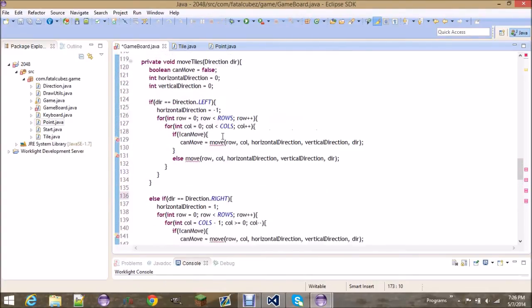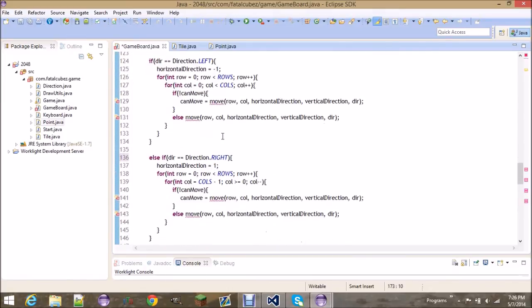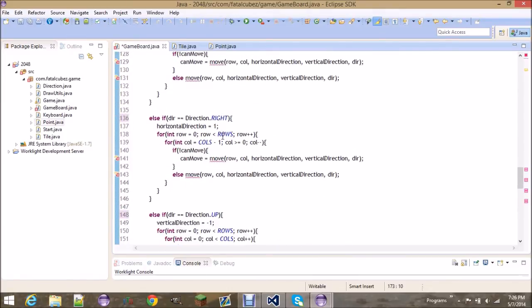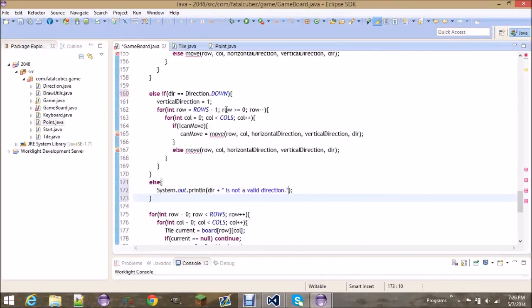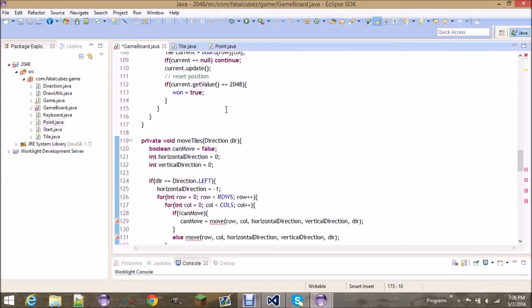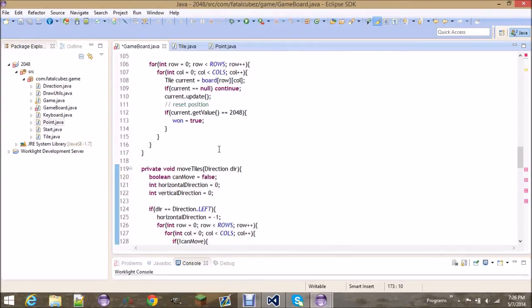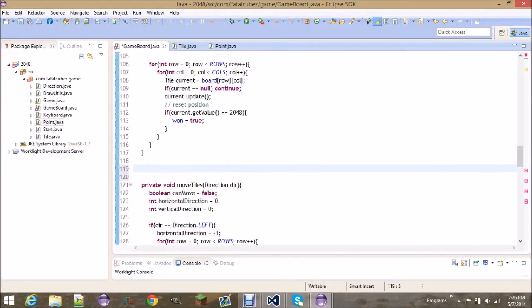And then also, depending on which way you're going, it's either going to update from left to right, right to left, up to down, or down to up. And we're just going to move that individual tile. So let's go ahead and make that function. And I told you guys this is going to be a lot of stuff in this video. Though this will be all the logic after this video, you won't be able to run it quite yet. We need to do a bit more. But yeah, the next video we should get to running it with no animations.